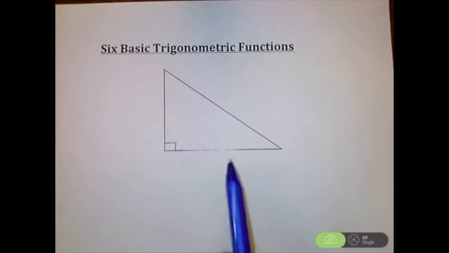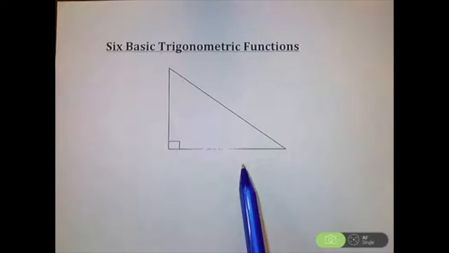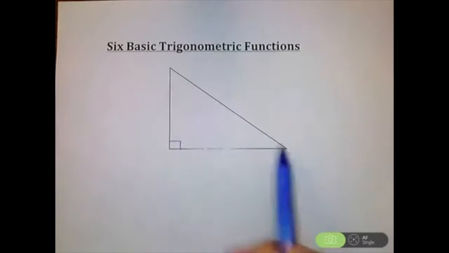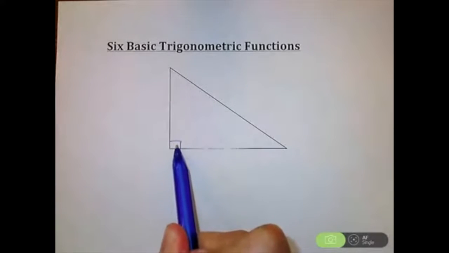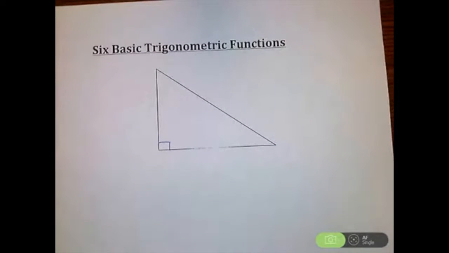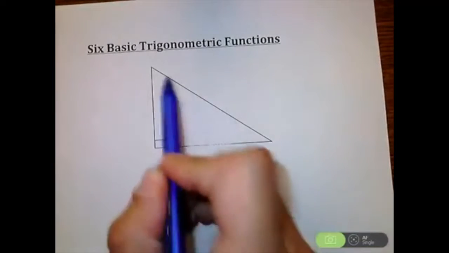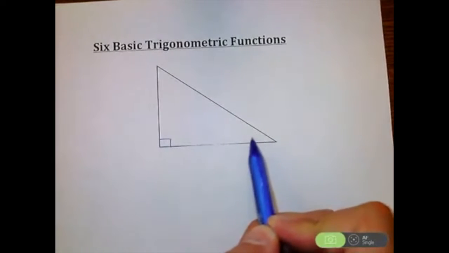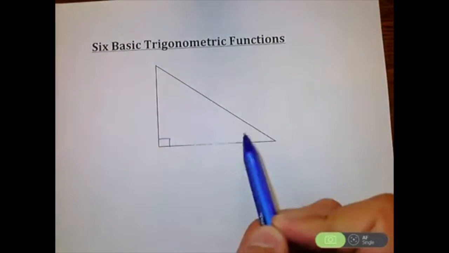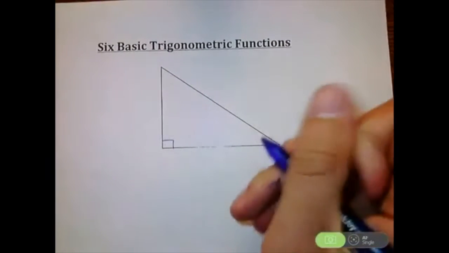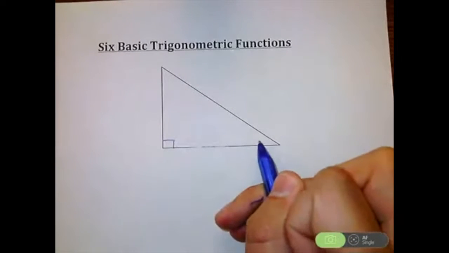To start off, we're dealing with right triangles, which means we have a triangle that has a right angle in it. And trigonometry is all going to focus around one of these other 2 angles. I'm just going to use this one down here. If we use this one up here, it changes things. Things are going to flip-flop. So the angle we're going to reference is this one down here.